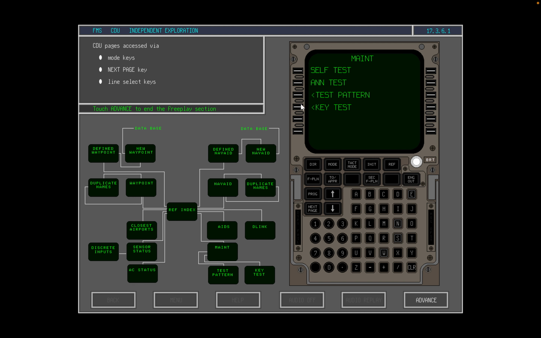This exploration does not include the key test.